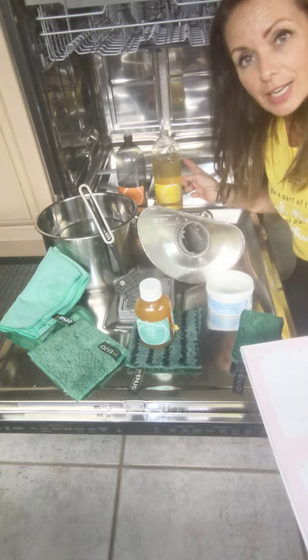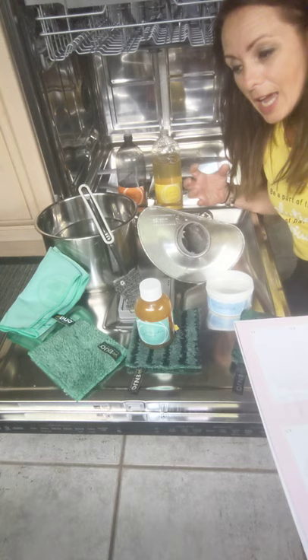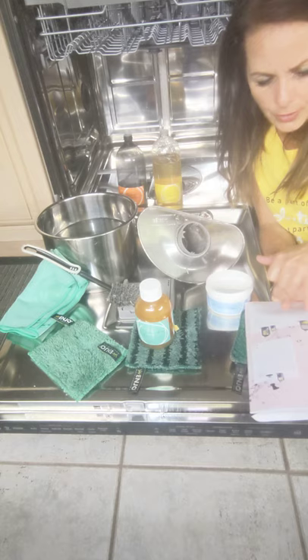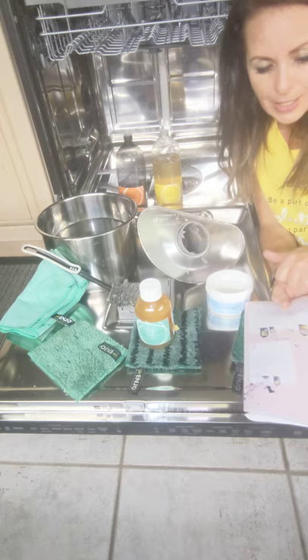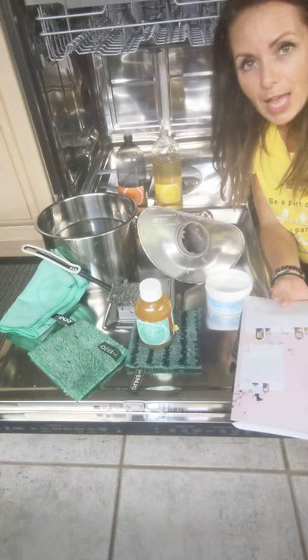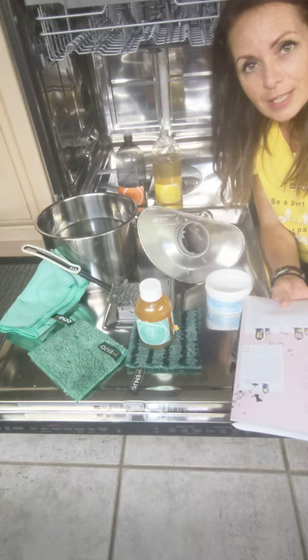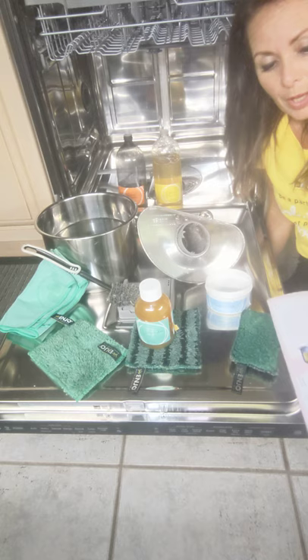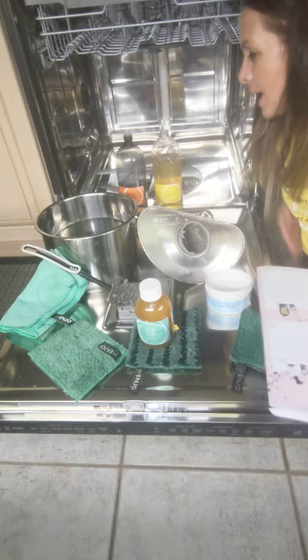I also like to put in my rinse agent — my calcium dissolver. The calcium dissolver is amazing. It contains citric acid and plant-based lactic acid, so it's a remedy for calcium buildup. That means you're using something non-toxic and safer than anything out there. I trust the dishwashing liquid, and I also trust the calcium dissolver. I've even removed rust marks off of metals and stuff that I've cleaned.